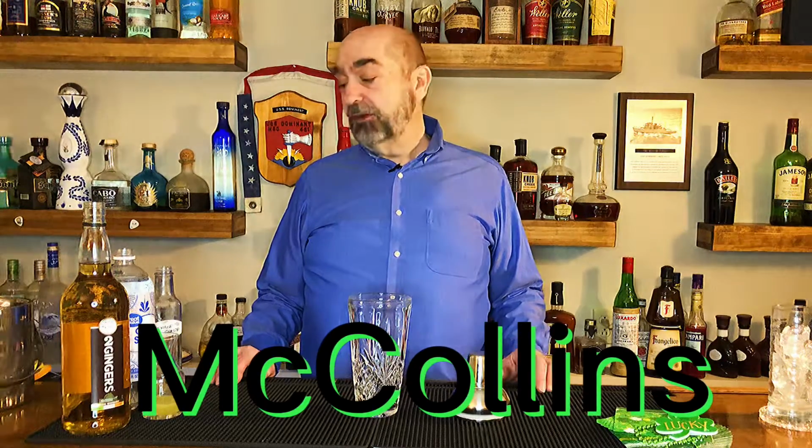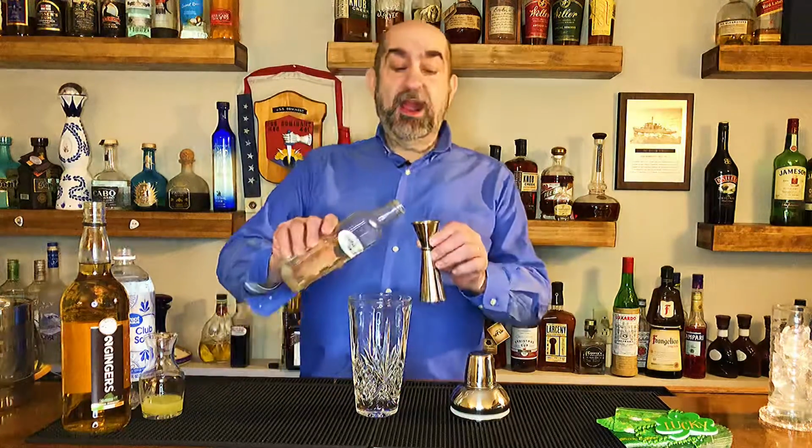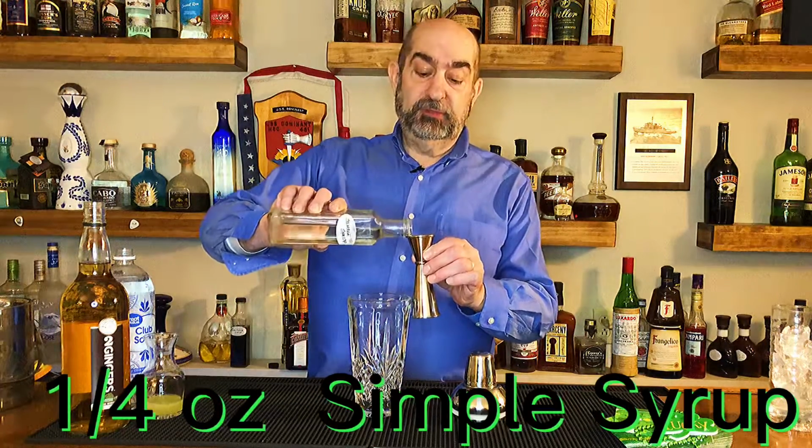Today we're going to do a twist on a Tom Collins, but we're going to put this into an Irish twist and we're going to make a McCollins. So let's get started pouring. First off, we're going to go into a shaker and we are going to add 1/4 ounce of simple syrup.